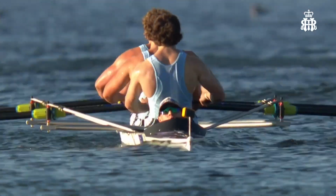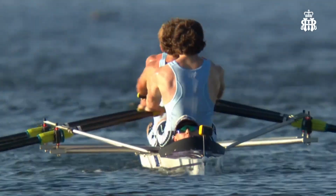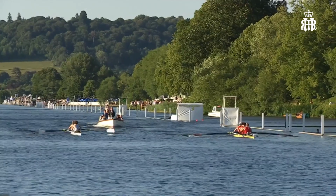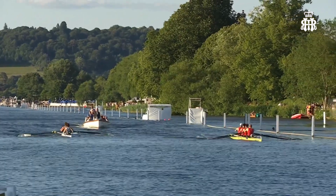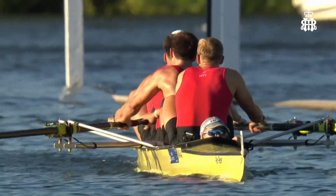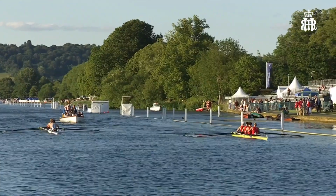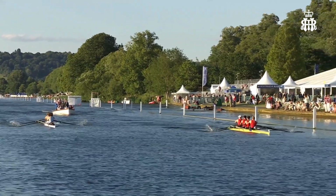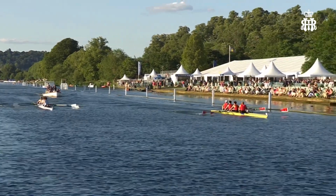So can Sydney respond? We can see the face of Henry Burton, 17 years old, in the Cox's seat. Sydney coached by Franz Imfeld, who was coaching previously, came over and coached in Molesey, my club, and brilliantly coached there. He's won Henley medals before as a coach there and for Sydney as well. While the crowd are on their feet, you can hear the local heroes, Marlow, but we also love to support our visitors from around the globe. I was talking to a lot of Australians this morning. The first race was Mercantile winning, so the Australians are here in force to cheer the Sydney men on.